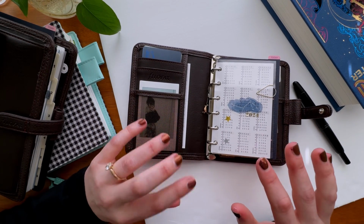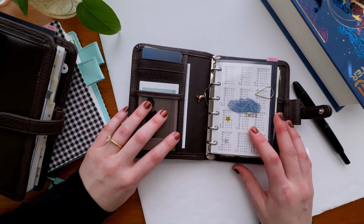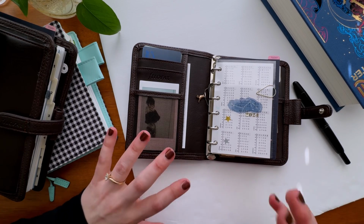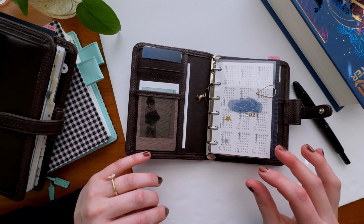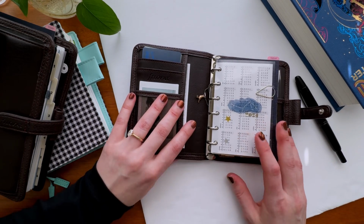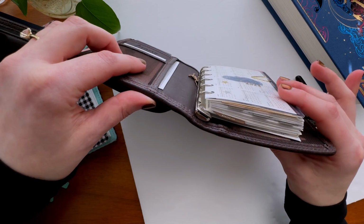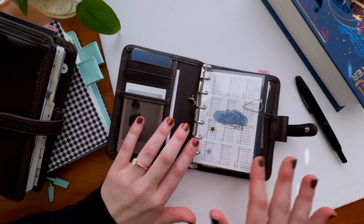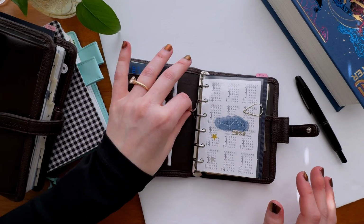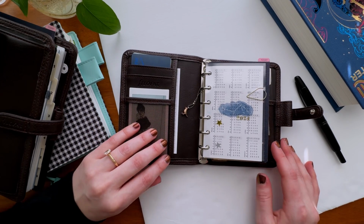This is, I think, a 15mm ring, so this is probably one of the more compact setups that I've done in a while, with the exception of my plotter, but I've added a lot to my planner since the last time I was using my plotter in personal size. Well, plotter calls it Bible size, but you get the idea. So we are the most stuffed, I think, I've ever been in rings. I kind of don't like when it starts to stick up like this, but I'm also just enjoying having everything in here, so we're rolling with it.